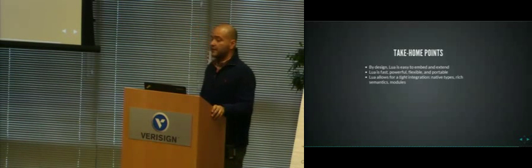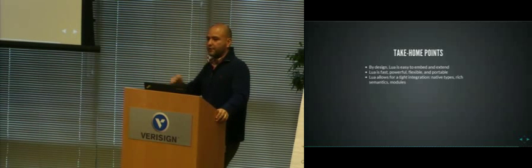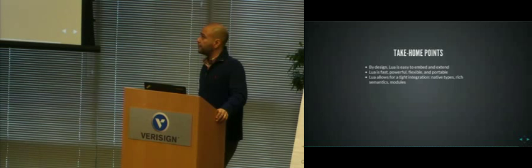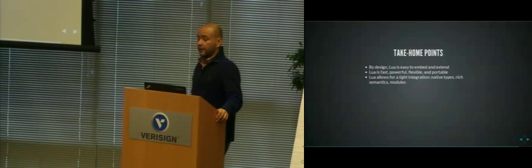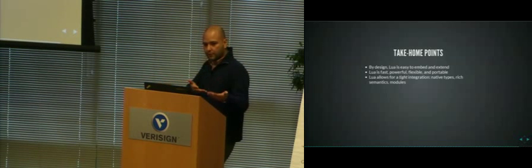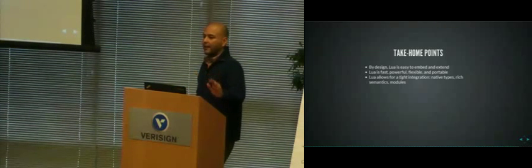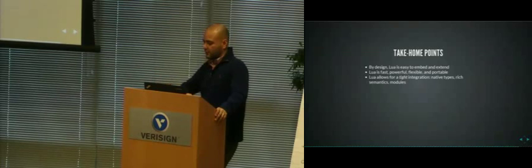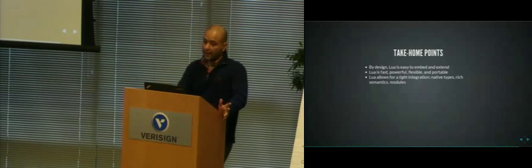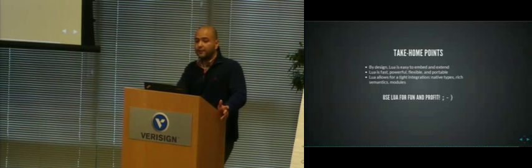So Lua allows for a very tight integration. Again, we have native types. We don't have to do some string conversion tricks for either Vim or PostgreSQL. You can also use very rich semantics. We can borrow some semantics from Lua, but we try to be as close as possible to what's usually done. You don't have to follow just a straightforward C library type of semantics where you have getters and setters. You can have very rich semantics. You can have modules, static modules as well. And the bottom line is, try to use Lua for fun and profit if you want.